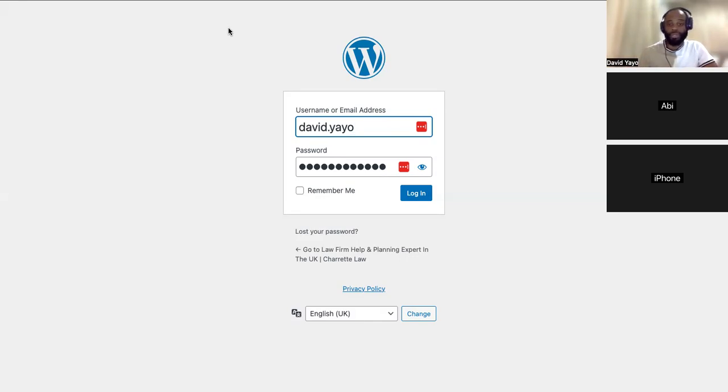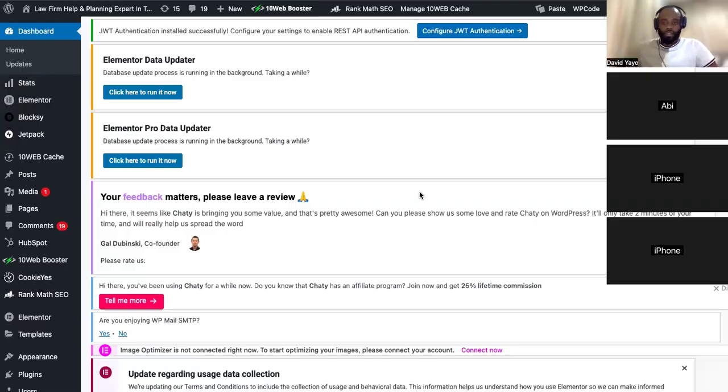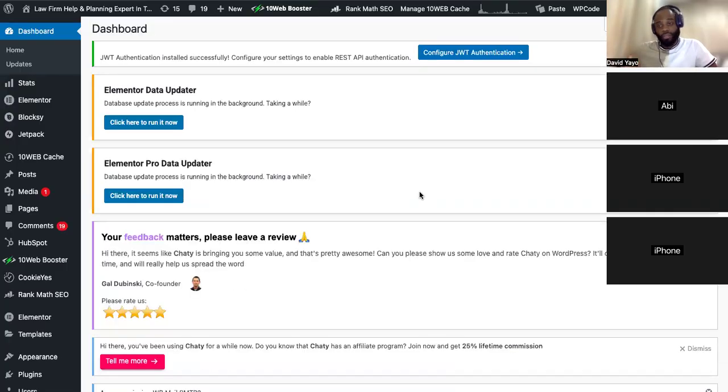As soon as you get your username and password, this is where you come to. You enter your username or email address, because you're going to provide me your email address, and then you create a username, or I can create one for you. You provide me the email address, then I'll create the username. If your username is correct and your password is correct as well, you will be logged in successfully just like this. And this is what you will see.